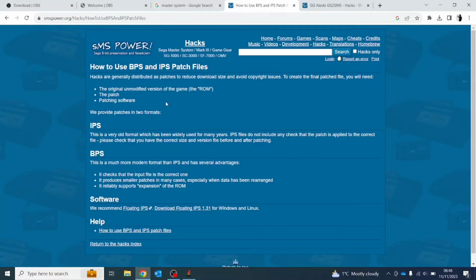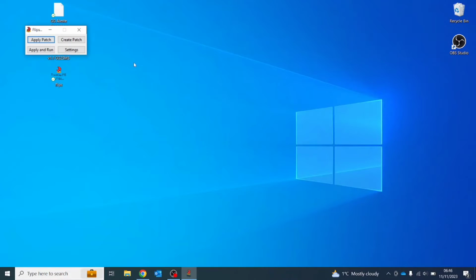Here I'm just showing you how to download the patching software. So you'll download that and save it to your desktop. There's a couple of different versions that you can download, and they will basically do the patching for you. So they make things a lot easier.